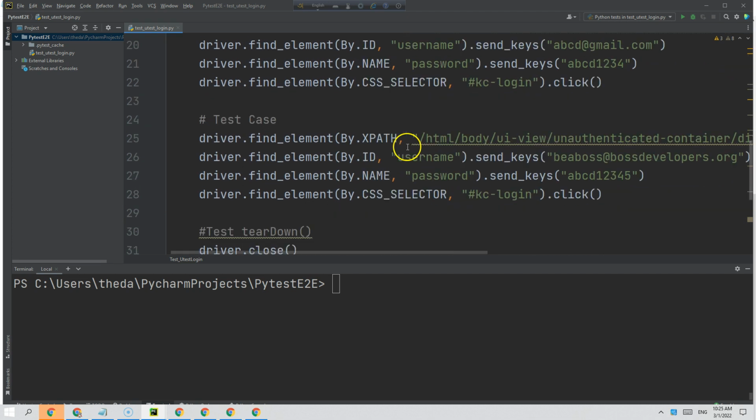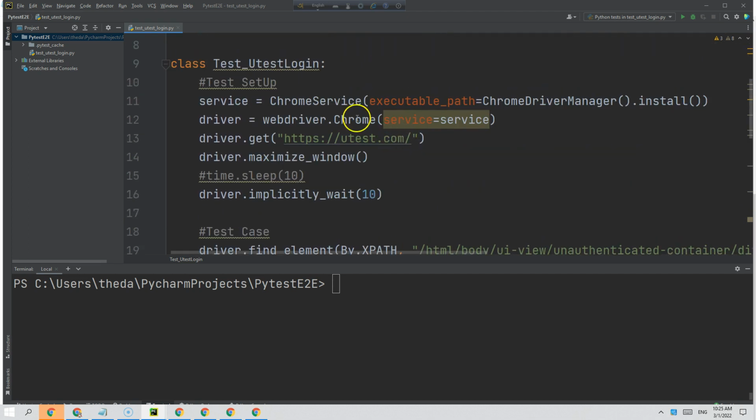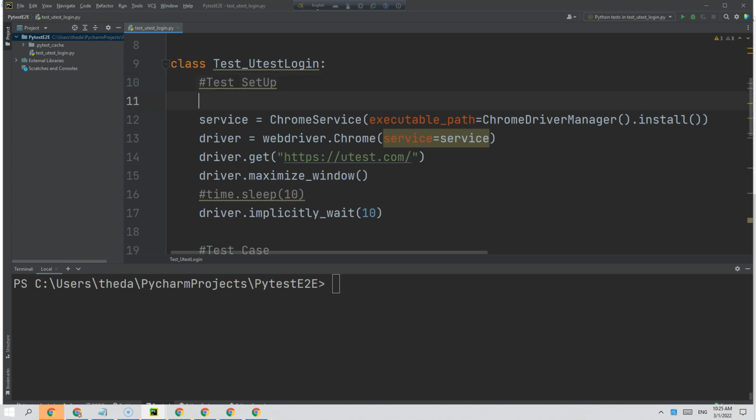And now I want to set up the tests, so I have to define a function, and to define a function we use the keyword def. Then the name of the function should start with test, since it is Pytest.